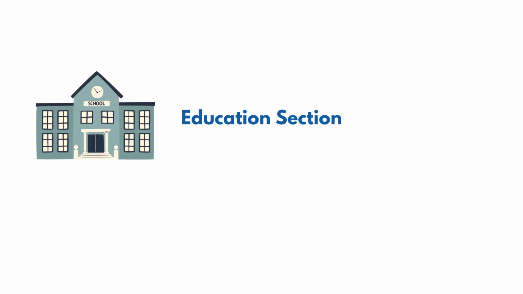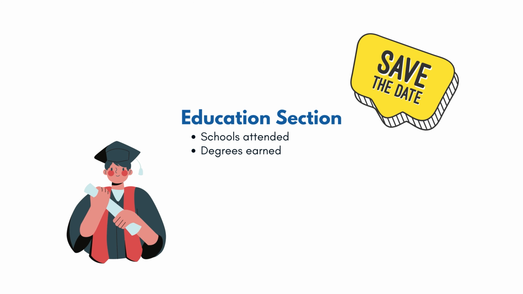Next is the education section. In this section, you want to include the schools you attended, degrees earned, and expected graduation or graduation dates. Additional things you can include are your GPA, awards, related coursework, and projects. Make sure to add the full name of the school, spell out Bachelor of the Arts, and list your expected graduation date. If you attended a community college and received a degree, you can also include it on your resume. But you will notice high school information is no longer on your resume.